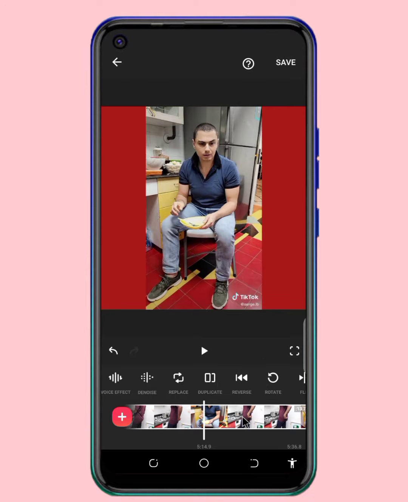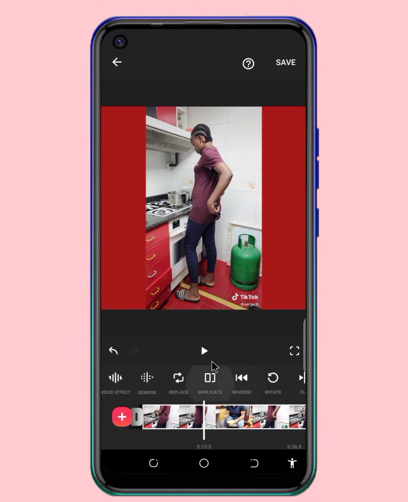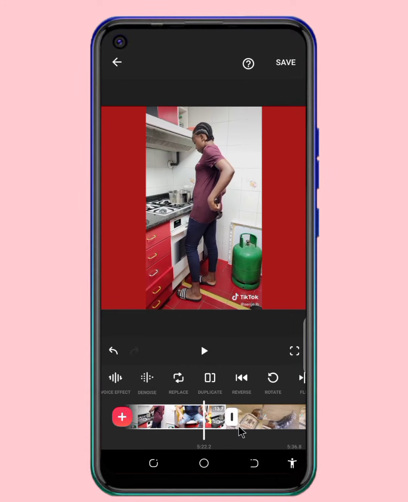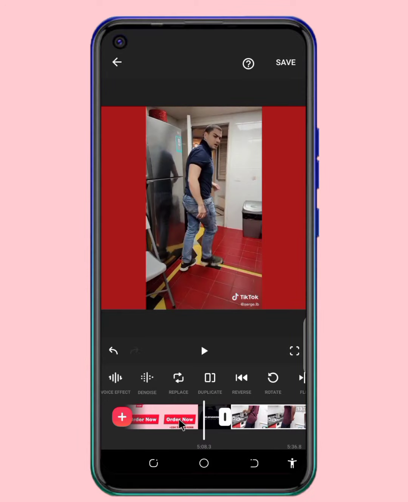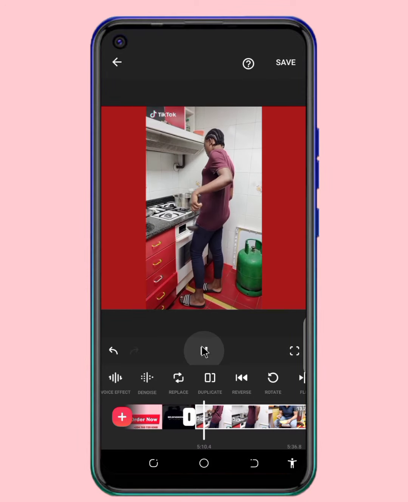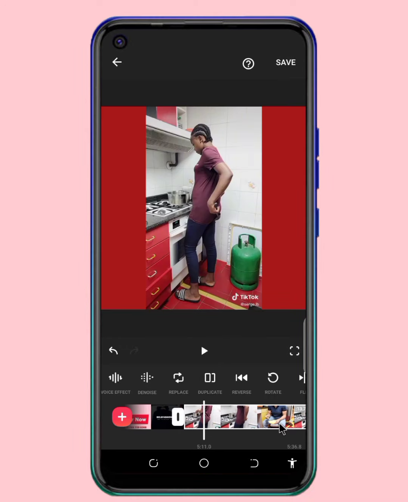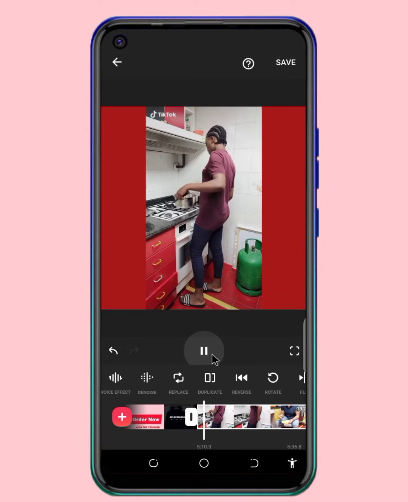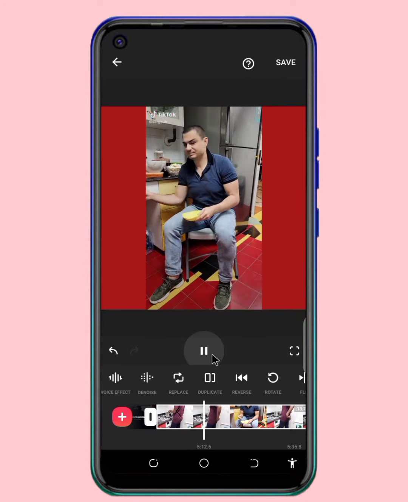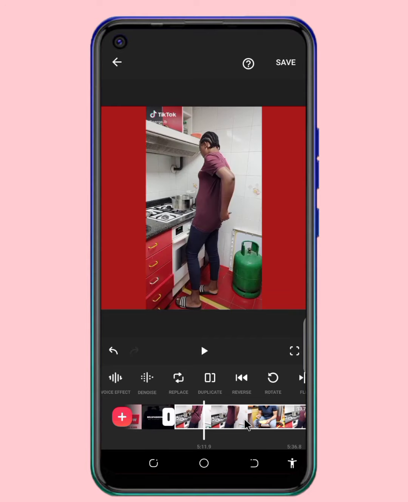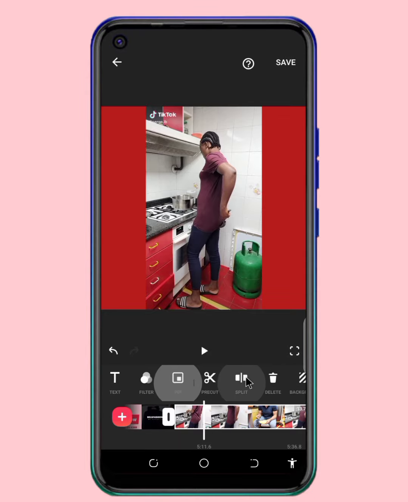So reverse is maybe, for instance, where can I see something to reverse to show you exactly? Okay, now let's watch this video. Look at this. I think where this lady did something, it's enough. They remove it from there, and from there we can reverse the video. Where's split? Good. Delete the remaining one.